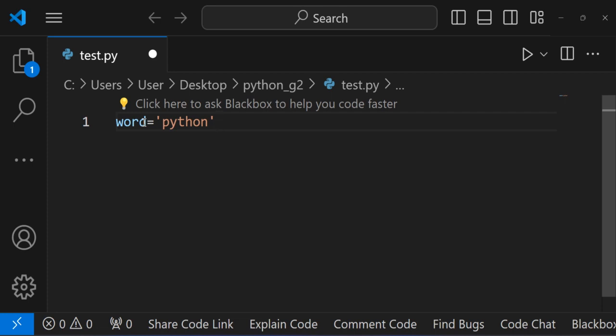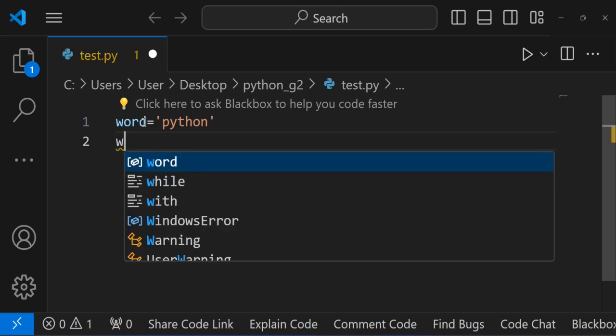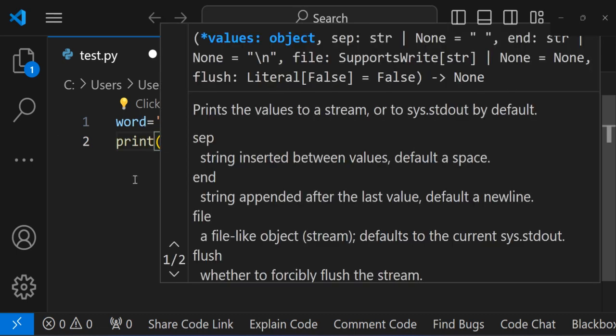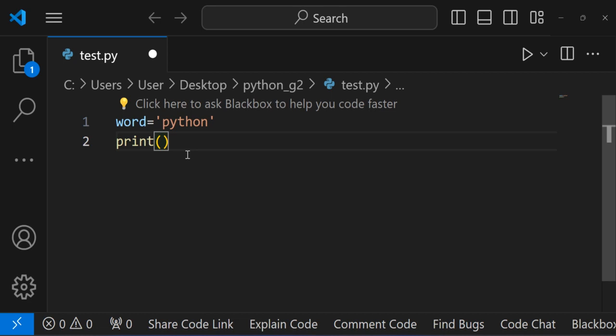We have so many functions to modify our string. Let's say if I print whatever I want to show on my output string, definitely I need to use the print statement.